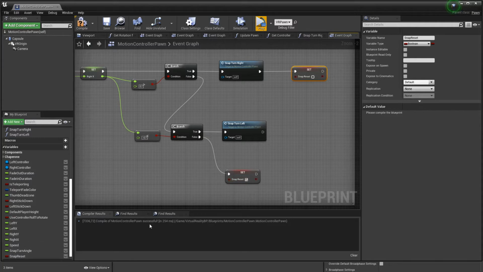So the default value for the snap reset will be true, as in it has been reset to the middle, and then once you have pushed it past to either to the right or to the left, then we will then set that to false.